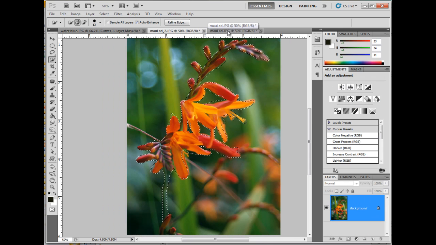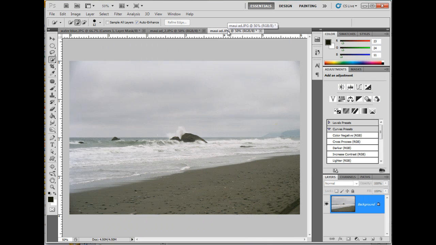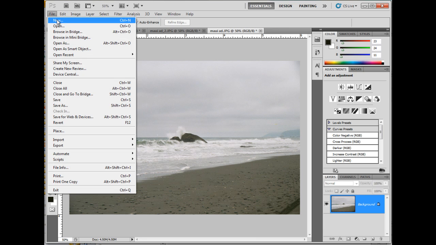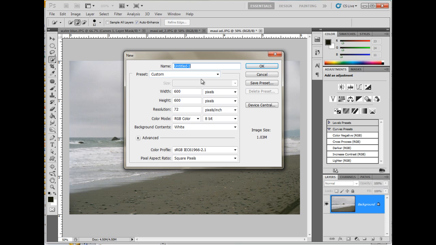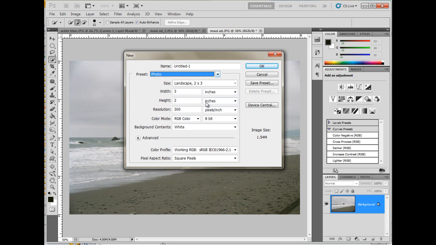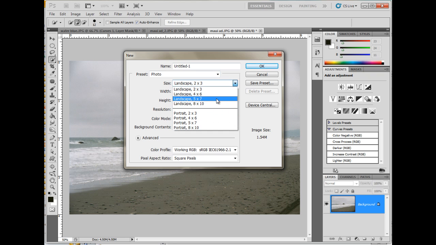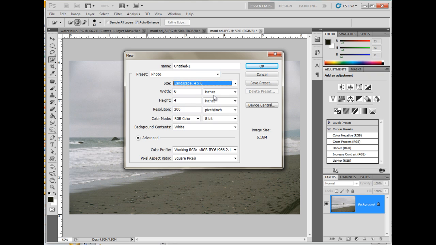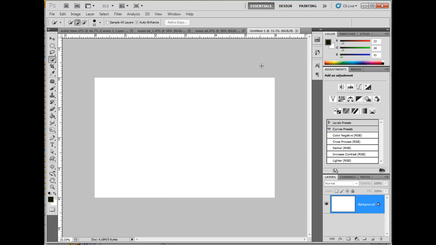So what we started with last night were two pictures. We had our flower and we had the dismal ocean. And the first thing that we did last night was create a new file that was 6 inches wide and 4 inches tall, and that's just a 6x4 photo basically. So we used the preset photo, and we found the landscape 4x6 and clicked OK.